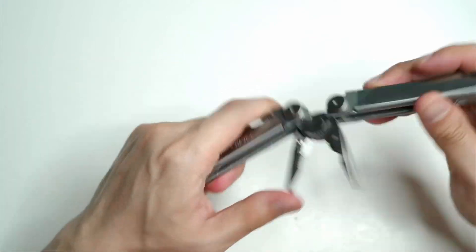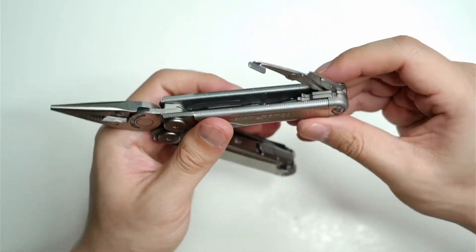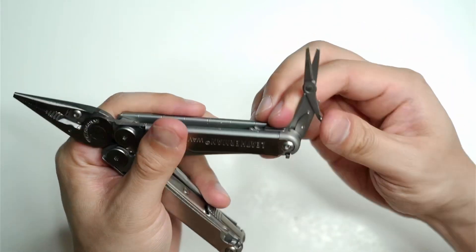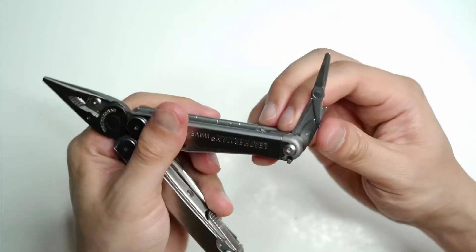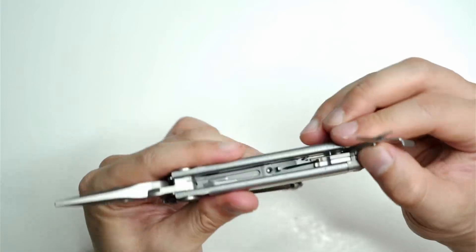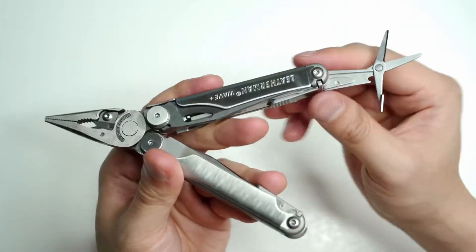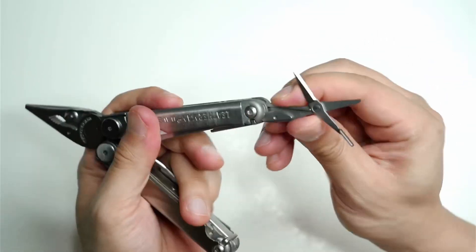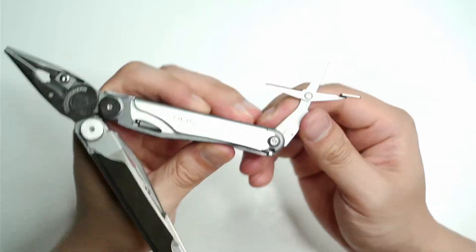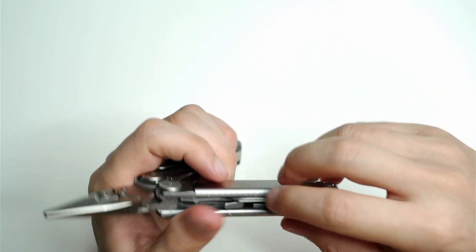Let's have a look at the tools that are included, other tools. So there's some scissors. So these are basic scissors. And they've got a little loaded bit of metal there that helps to make it spring back. And what happens is when you actually open the tool, it locks out, there's a locking mechanism here. So if I want to push it back, I actually have to press this button here in the back and then push the tool back in. I think that's really good, actually keeps things a lot more sturdier.